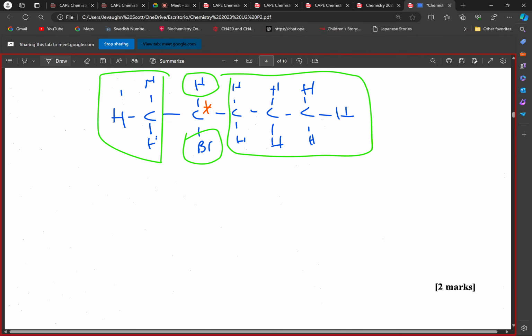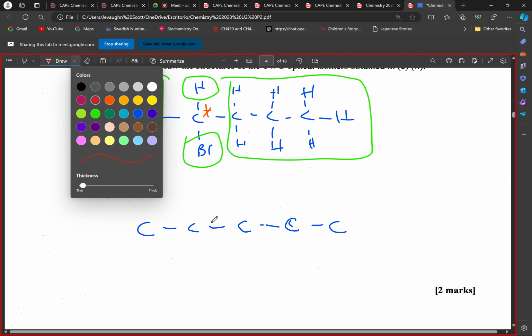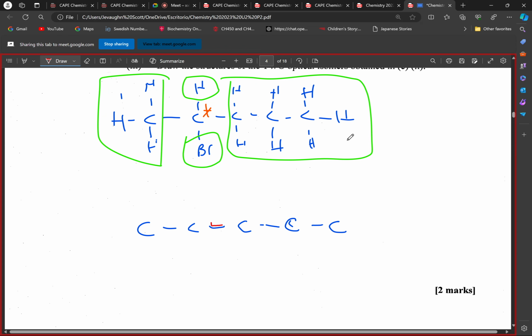Give me one moment. Alright. Everything should be selected now. So what I'm saying is that we have a carbon here, double bond should be right there, carbon there, carbon there, carbon there. One, two, three, four, five. Alright, so something like this. If the double bond existed here, this is where the double bond is. Alright? That makes sense?